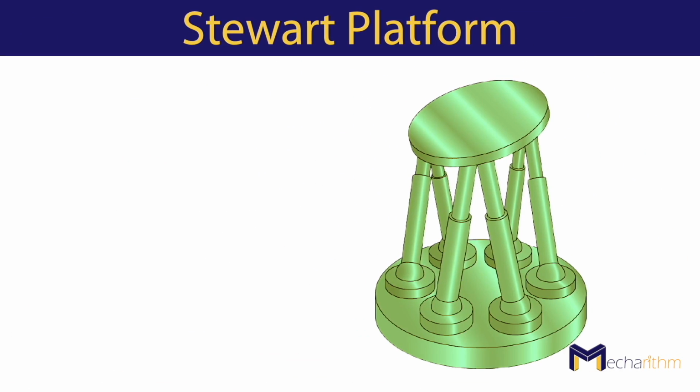The first mechanism is a Stewart mechanism, which is a parallel mechanism with 6 legs. Each leg has 2 spherical joints and 1 prismatic joint. We can also replace the bottom spherical joints with universal joints with 2 degrees of freedom. Because it's a parallel robot, each leg supports a fraction of the weight of the payload. Now let's find the degrees of freedom of the robot. M is equal to 6 because it's a spatial robot, and a spatial rigid body has 6 degrees of freedom.